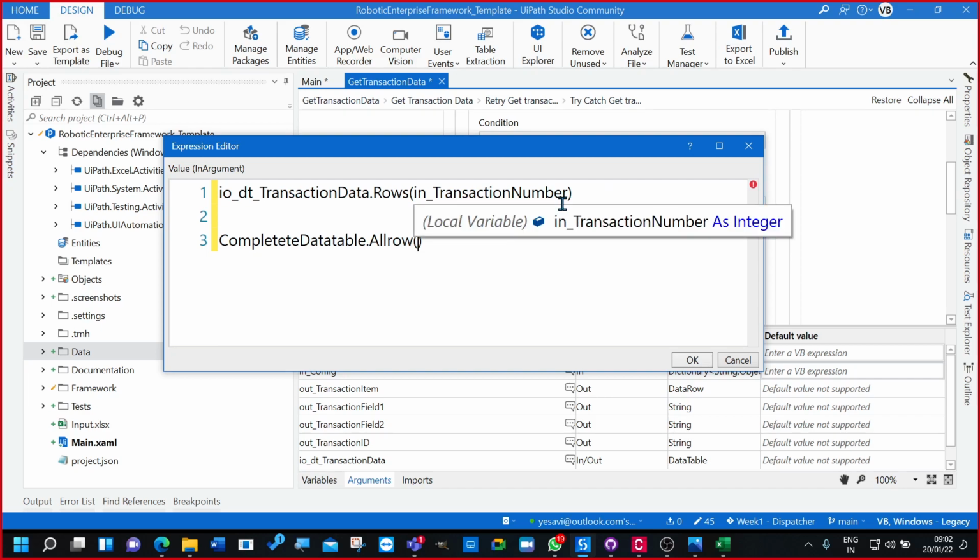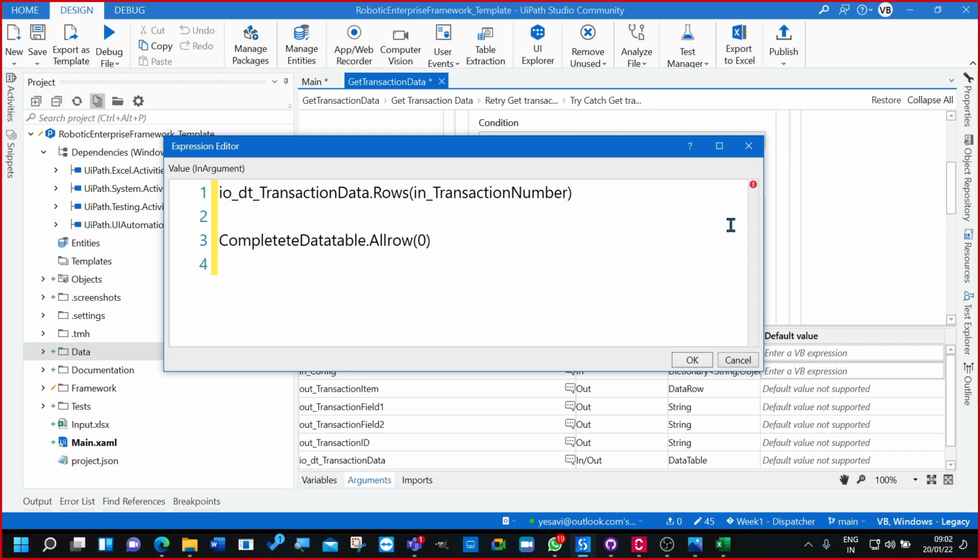It has to be incremented, like the transaction number. By now it is 0. The next time it should be 1, next time it should be 2, and 3. Is it right? Yes. Now, till how many times will it increment? 10 times. Okay, what if you don't know the number? The number of data rows minus 1. First of all, we can get the rows.